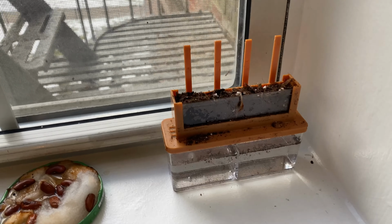It didn't work. We tried to follow the instructions to the T and nothing grew. So we probably made a mistake. We just were unable to see it. We didn't have a good result. I am just going to actually put dirt in here and grow things.